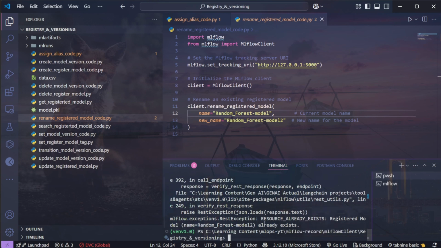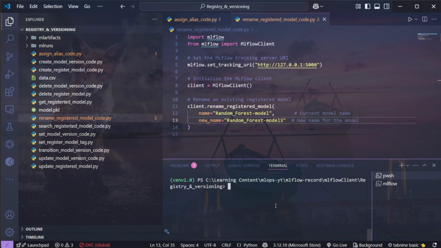Okay, it's showing that a resource already exists. I'm not sure why it is telling that, but let me just do it like 3. Maybe previously I have run this code, that is why it is showing like this.